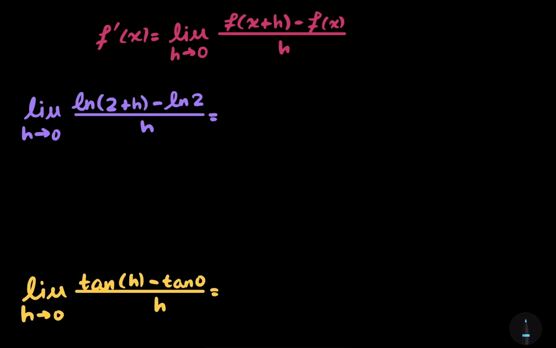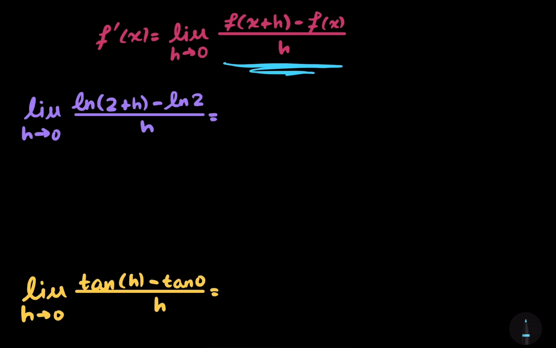We have two definitions, but the one that we're going to be referring to is this one over here. The limit as h approaches 0 of f of x plus h minus f of x over h. And kind of the intuition behind this was the fact that the derivative is the slope of the tangent line. And so with that in mind, let's go ahead and see how we can evaluate disguised derivatives.